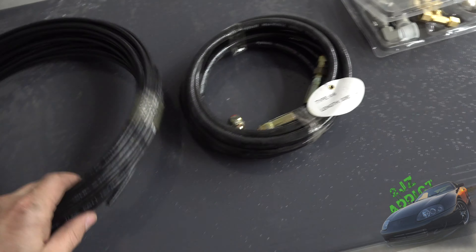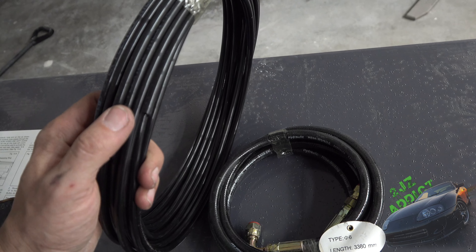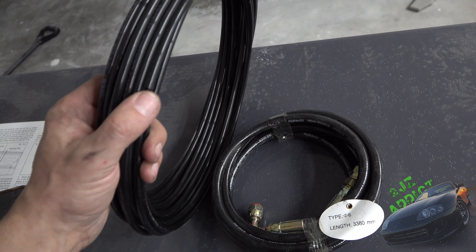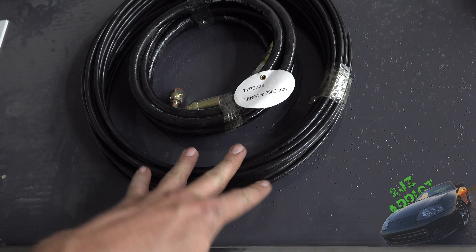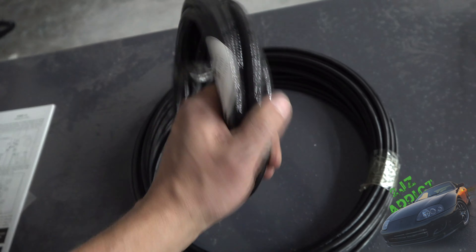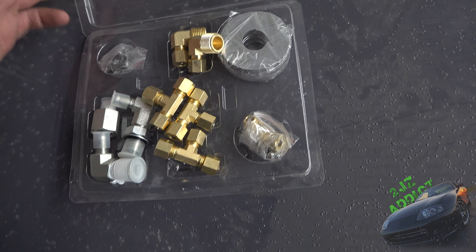Tomorrow I'm going to install the airline fittings. I also apparently need to pick up some cable — BendPak only left about four inches of cable coming out the side of this thing. We're back now, jumping right into installing the airlines and hydraulic lines. The kit comes with two different kinds of tubing — one is predominantly for the airline, and you also cut a piece to a certain length for the return line.